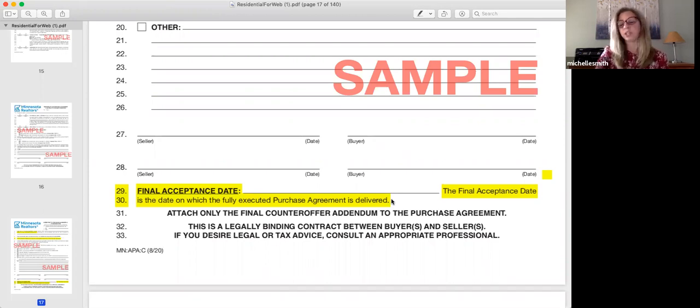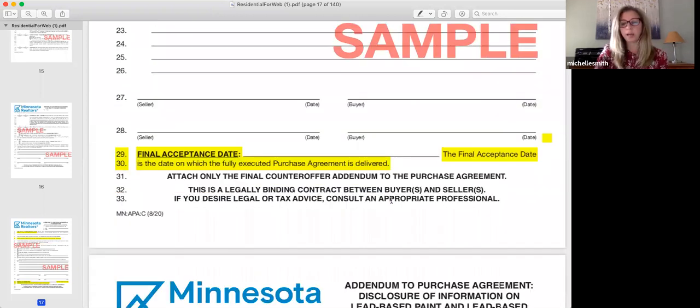So that is a great change, because I don't know how many times poor agents I've had to go back to and say, I'm sorry, you've got to go back and put the final acceptance date on the purchase agreement. Even though you had counteroffers going back and forth, we still need that date. Well, now you have it in the correct spot, right on the counteroffer, and there should be no question about that. So that I thought was a great update. I was really happy to see that.